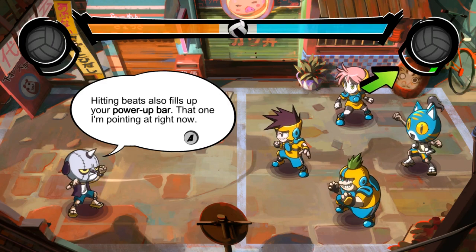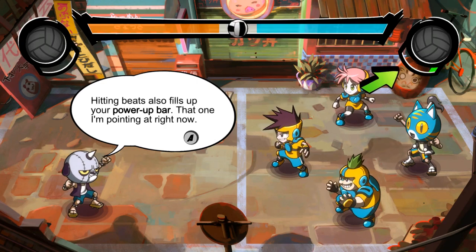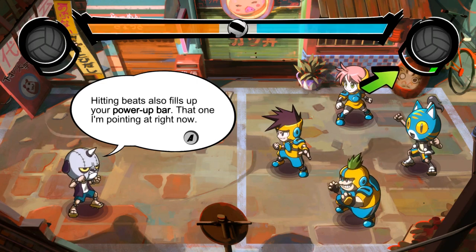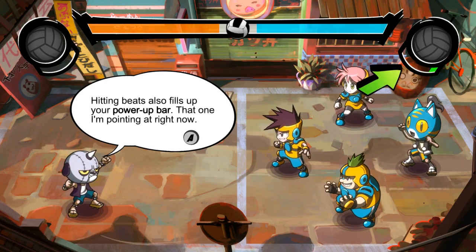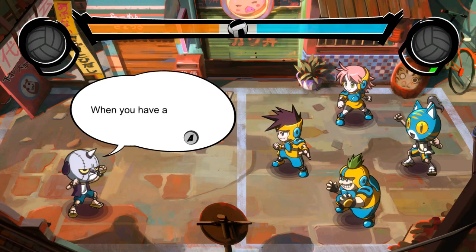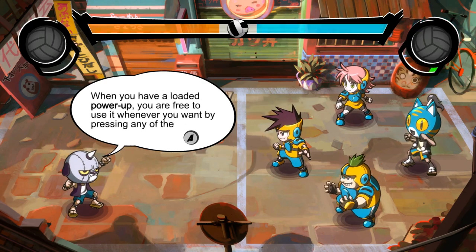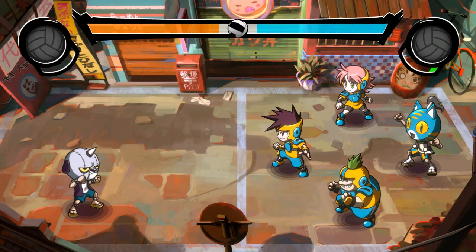When I play other rhythm games, like Metronomicon, my favorite rhythm game, I do have to configure the system for a little bit of latency. So this is gonna be tough. Hitting beats also fills up your power-up bar, that one I'm pointing at right now. Yes, I see. When the bar is full, a power-up will appear in that part of the screen. When you have a loaded power-up, you are free to use it whenever you want by pressing any of the shoulder buttons. Okay, four options for shoulder buttons.